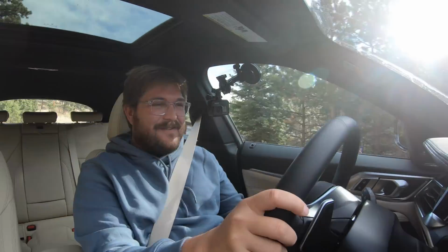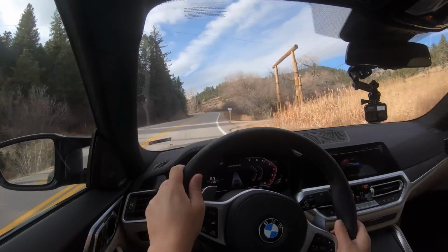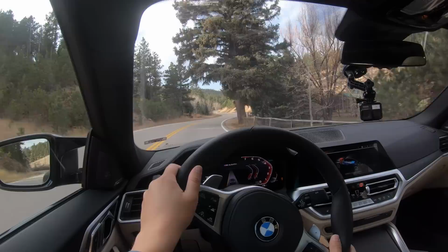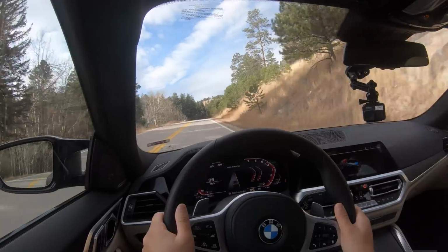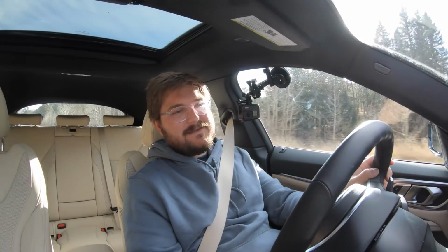Wow, this is definitely one of the most fun things I've had up here in a while. I hate the steering wheel. I don't know why this steering wheel bugs me so much. I used to own an M3, an F80, and I miss that steering wheel. Coming through the tight section, the car's still heavy, but it transitions very nicely. Now an M car wouldn't really have this roly-poly nature as much as this car does, full turned up.